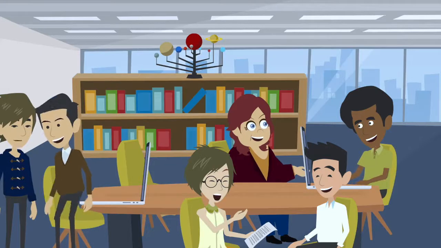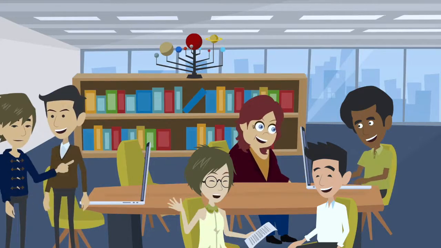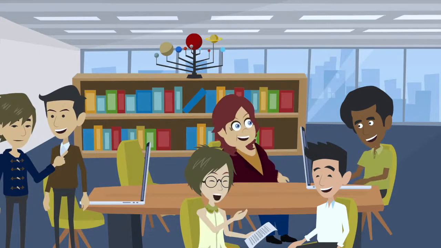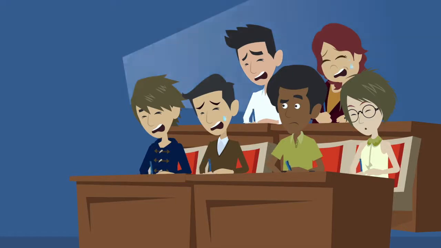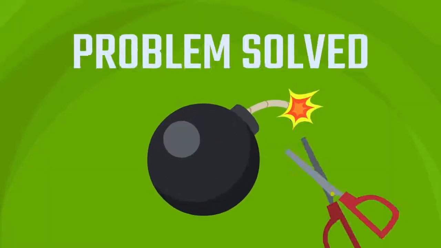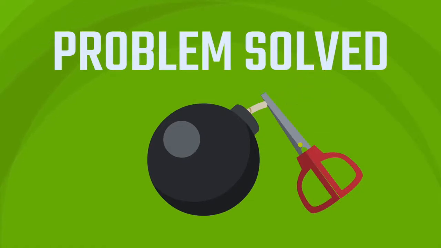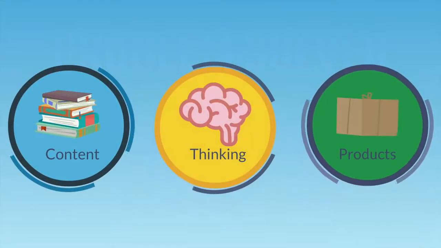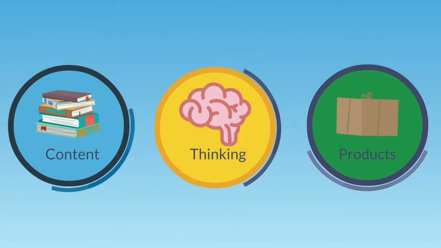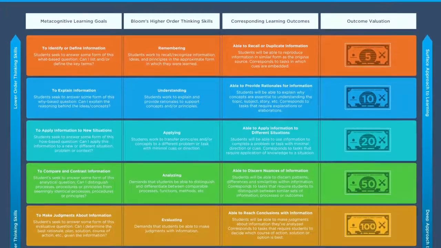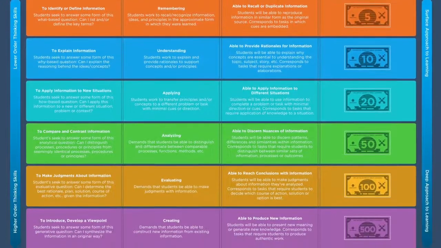When this happens, it's a clear sign that the thinking skills students use while studying do not match the inherent cognitive skills that are being assessed. Solving this dilemma requires us to understand how academic material is organized and to dissect content from thinking skills from the academic products they produce. We will use the Think Well, Learn Well diagram to guide us through this process.